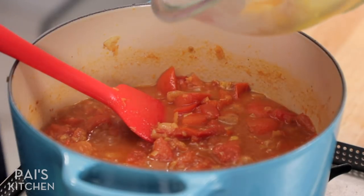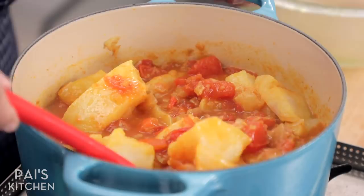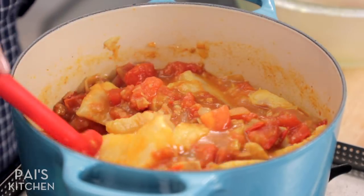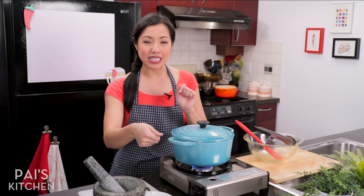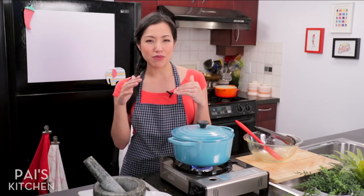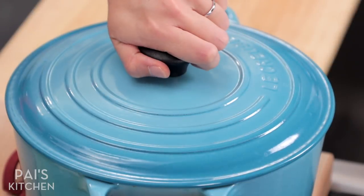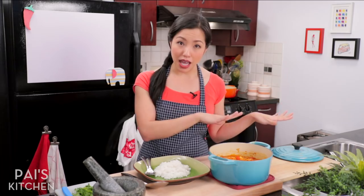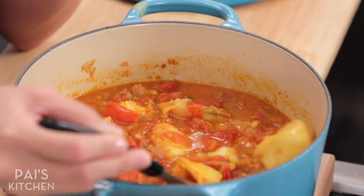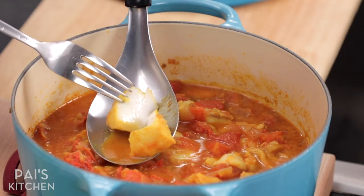Now the fish is going in all at once. Smother the fish in the sauce. Because fish overcooks very quickly, here's what I'm going to do: I'm going to close the lid and let it simmer for only three minutes. The fish won't be done at that point — I'm going to turn off the heat and let it sit in that residual heat for the next five to seven minutes so that it cooks more gently and evenly without overcooking. If you can make this ahead of time and let it sit for an hour or two, the fish will have even more time to absorb the flavor. To check doneness, take the chunkiest piece and push it apart to see if it flakes easily — and it does. That's done.